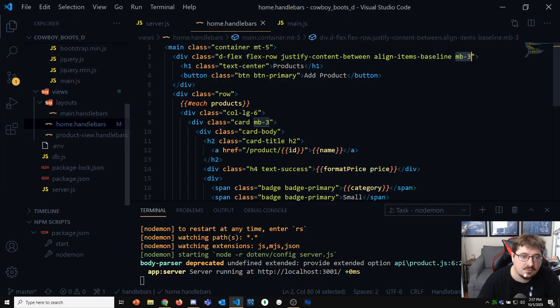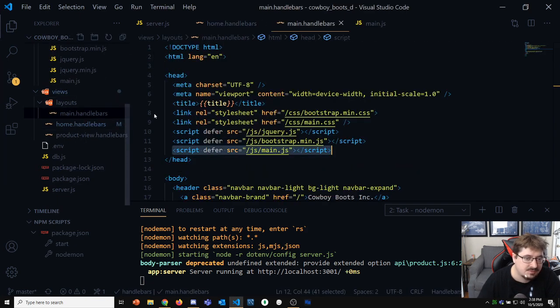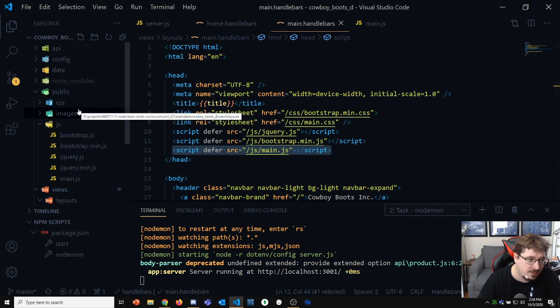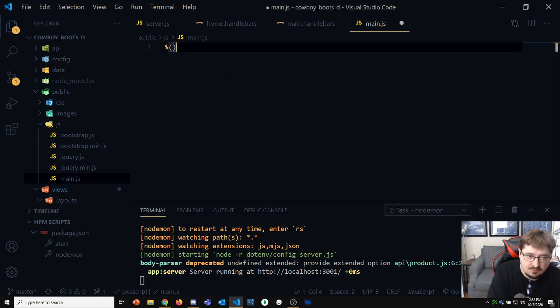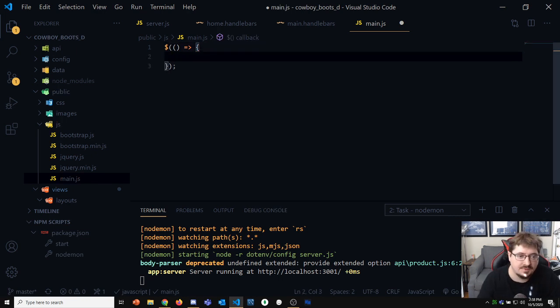So the main handlebars layout has main.js referenced. So I can then go to public and JS, main.js, and start putting code in, right? Okay. So if I'm going to put code in, and we saw this in the example we watched a minute ago, remember I need to start with a ready handler for jQuery stuff. Wait till the page is loaded and then do things, right? Now I want to say, let's do something when that button is clicked, right?